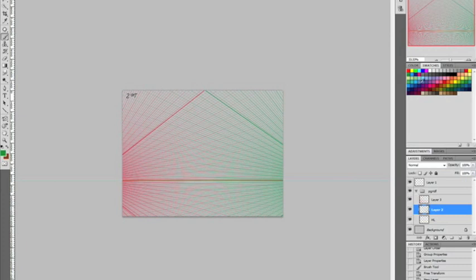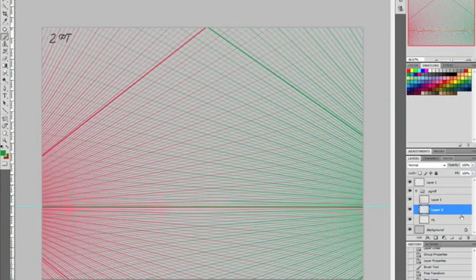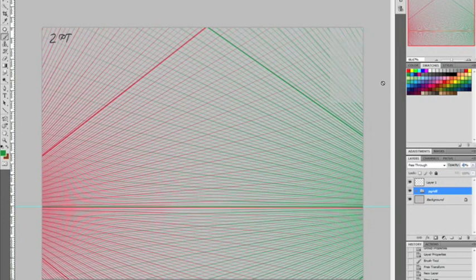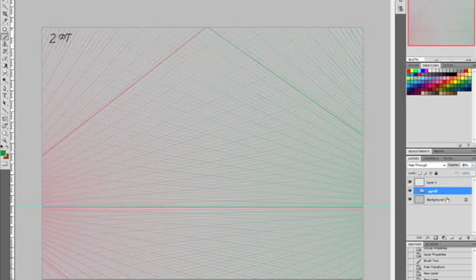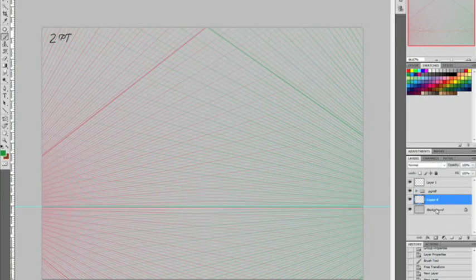Now in this 2-point setup, every line not running into a vanishing point actually will run perfectly vertical. So we're going to paint a little village and or castle, something like that. Going to start with the basement.